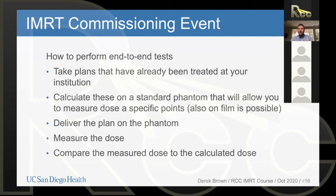It's really the only way you can know that your system as a whole is functioning. It tests everything. Very important that before you treat any patients, kind of as the last step of commissioning, you take these plans, calculate them on a phantom, deliver those plans on the same phantom, and compare measured dose versus calculated dose. For this example, we took 10 plans and did end-to-end testing with these plans.